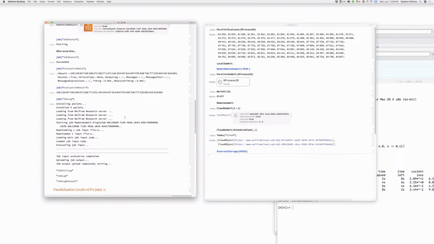This is only for array jobs submitted with remote batch map submit, which I think is the only case in which you can have an ETA. You can't do it for a single evaluation. But yes, I think I could have an ETA in that. It probably wouldn't be as accurate because the timing data is not as granular. Parallel Map Monitored knows for every single evaluation, while this only knows for the child jobs, which are chunks of multiple evaluations. But it would be possible, I think, to add an ETA estimate to the dynamic status visualization.